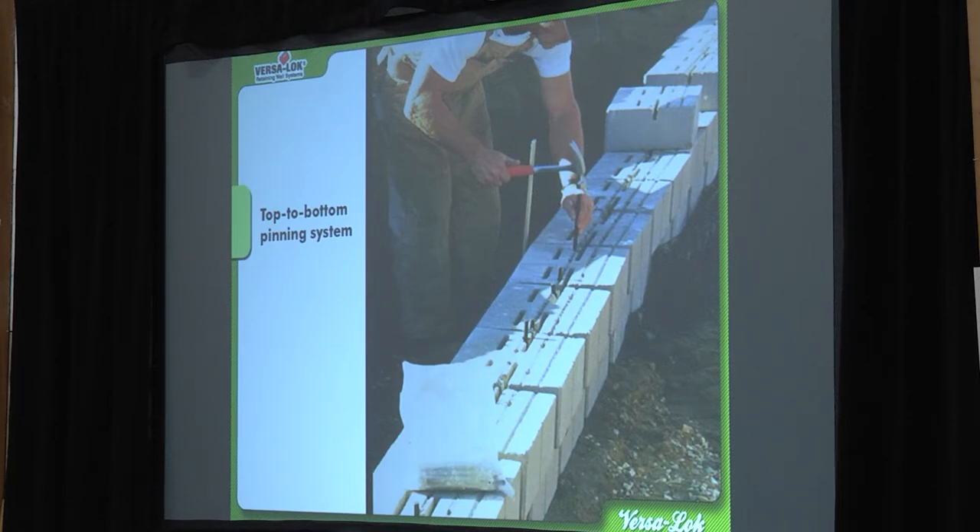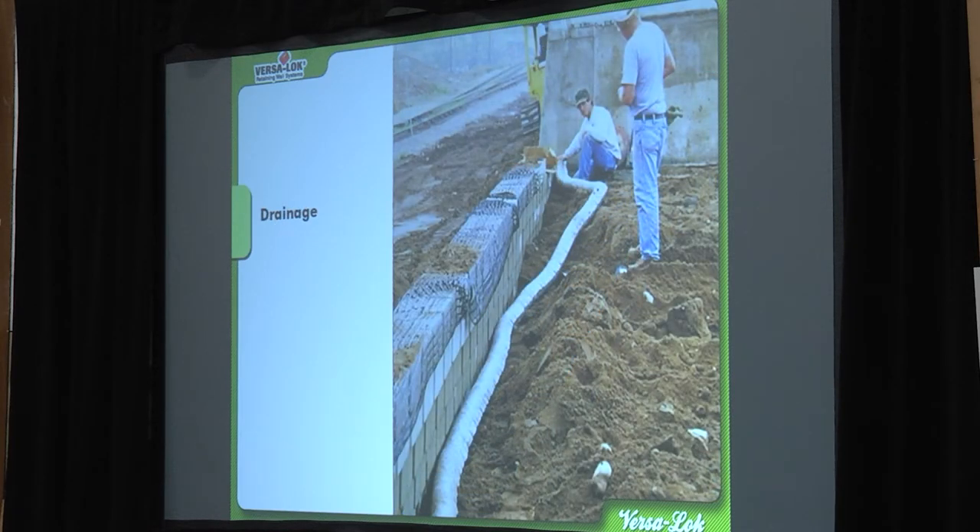The top-down pin system goes down into the block below it. There's our drain tile — a socked, perforated, four-inch drain tile with some slope on it. I'd go in and have a guy clean up the slough back there and get a nice even keel on it. One thing I want to point out is that this guy's built a little too tall for my comfort level. I don't like building walls more than a foot and a half to two feet without backfilling — the backfill becomes part of the strength of the wall. If you leave a wall unbackfilled overnight and you get two inches of rain, it's likely to tip over. Make sure you're backfilling before you leave at night.